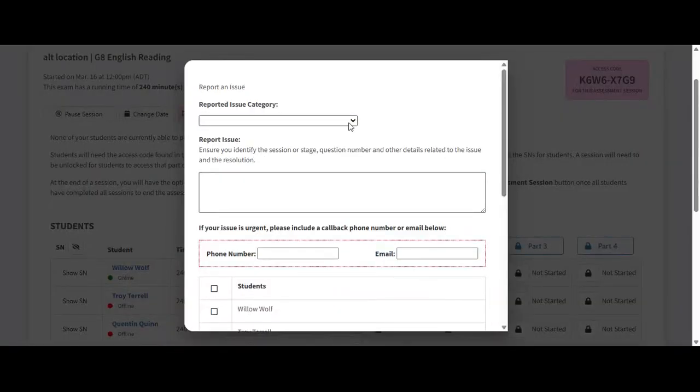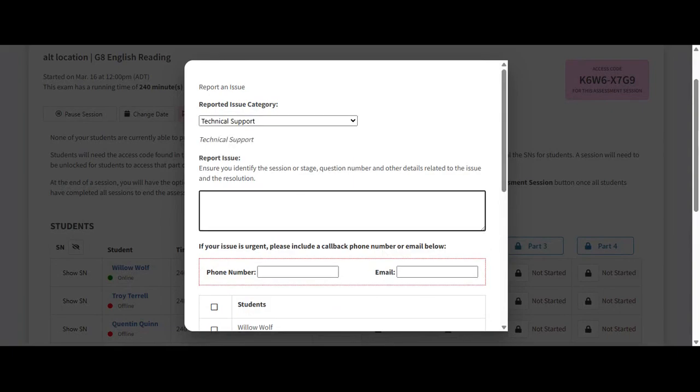Once the new window opens, select the correct category from the drop-down menu. Describe the issue with important details like the assessment name, reading, writing, or mathematics, as well as the part number, question number, etc. For immediate support, please provide contact details that allow the team to connect with you during the session.